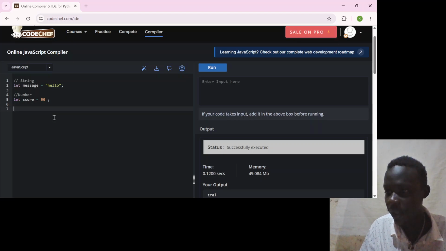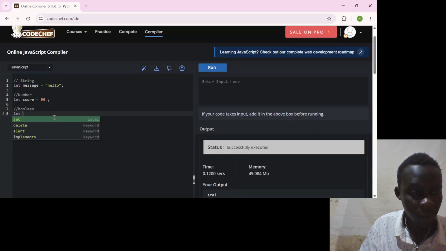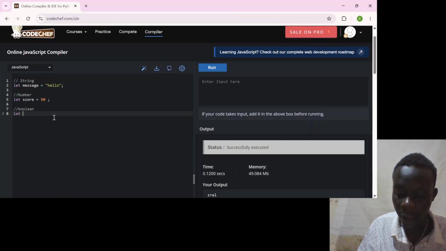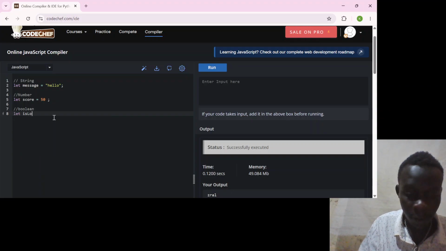Then we come to something called boolean. Now let's use let, something like this, we're creating a boolean.